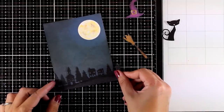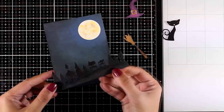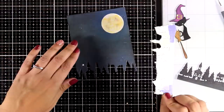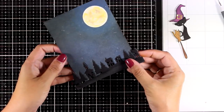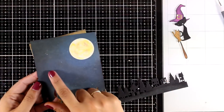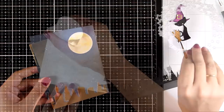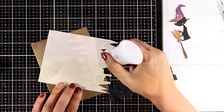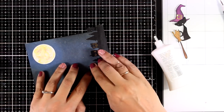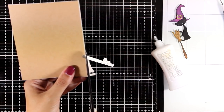I want to explain my thinking process here: I want to have the landscape at the bottom, but behind all those windows I want some shine from the gold cardstock — but I don't want to cut out all those tiny pieces. So here's what I came up with, which I think is really clever: I used the die to cut out the bottom of my panel, then the black border fits perfectly inside. I stick both pieces on top of the gold cardstock. This way I end up with lovely shiny windows, which really saved me tons of time instead of cutting out all those tiny golden windows individually.